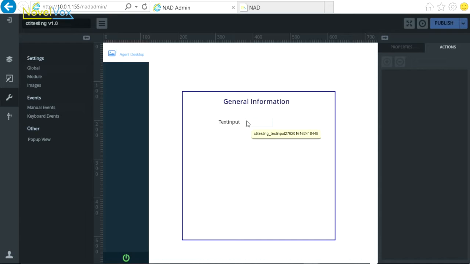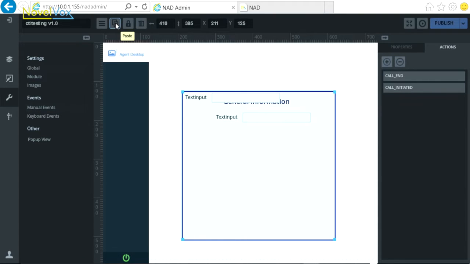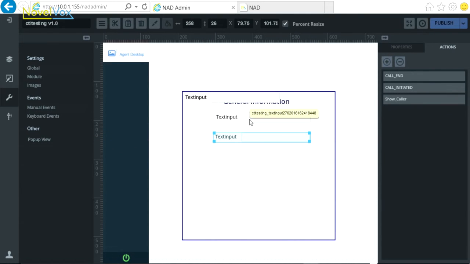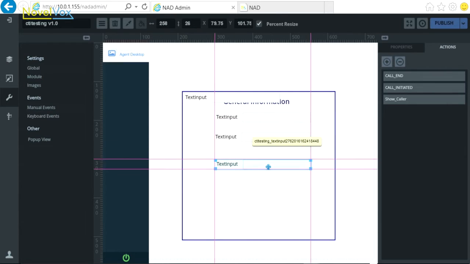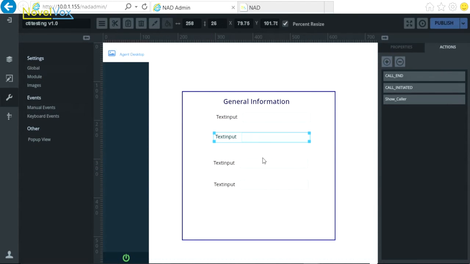When we do this, we're saving a lot of time because now we're not going to be repeating all of the steps required in order to add those listeners for every text input. Let's see if it worked. Select the text field, go to the top bar and click Copy. And then click the frame and paste it 3 times to make 4 text inputs total. If we click each input, they all have the same listeners because they were copied with the components.